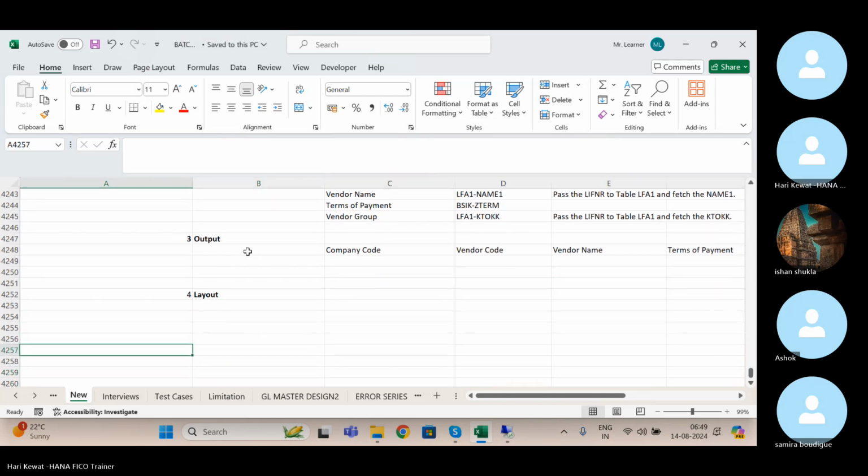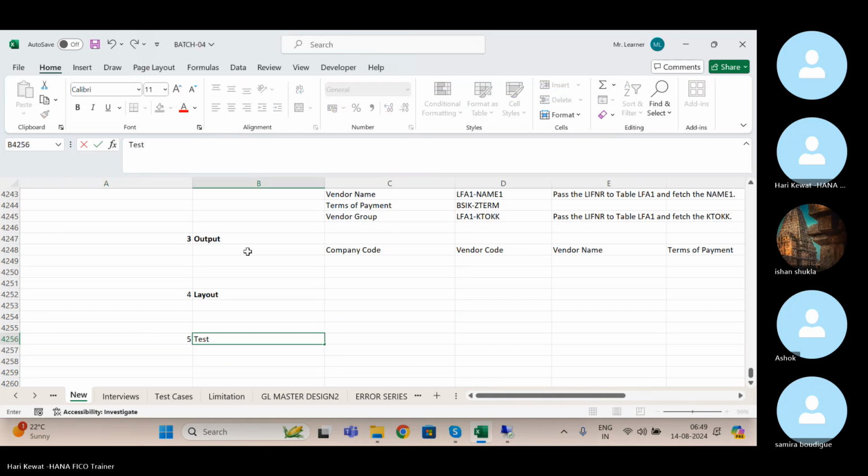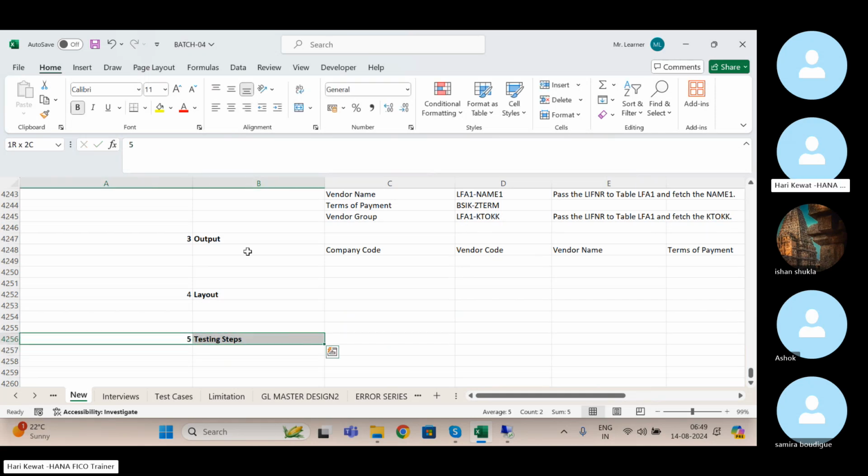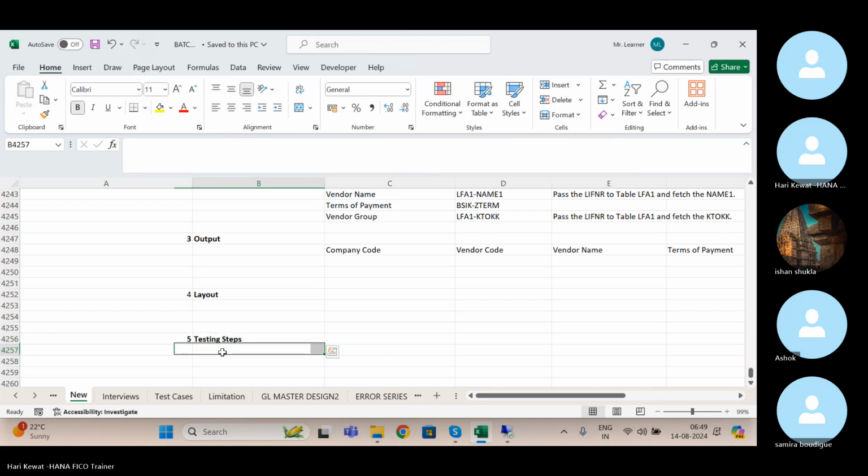Next, you have to discuss the testing steps. Let's say your ABAPer is building this report. They will ask for the test steps to close their build, to close their development. They are telling you now it is working fine, I'm done with the development, and I have to give it to Ashok now for his testing. For that, they need test steps: how to test this report, or how your user is going to test, or how you are going to test. So you have to write the test steps also into the functional specification.